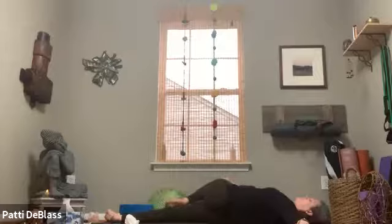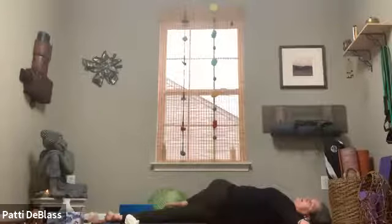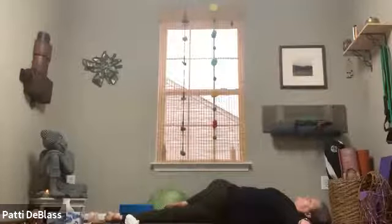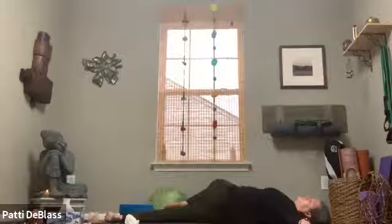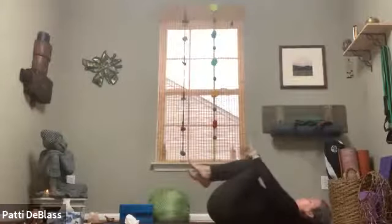Same thing here, you're going to take a few breaths getting settled first, and then take the gaze over the opposite shoulder, but only if it feels right. On an inhale, you're going to bring the gaze back to center. Exhale. Inhale, left knee back to center, hug it in. Let the right knee join the left.